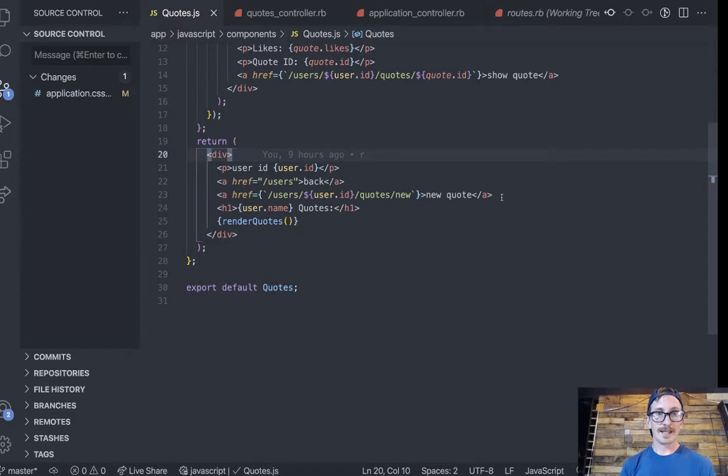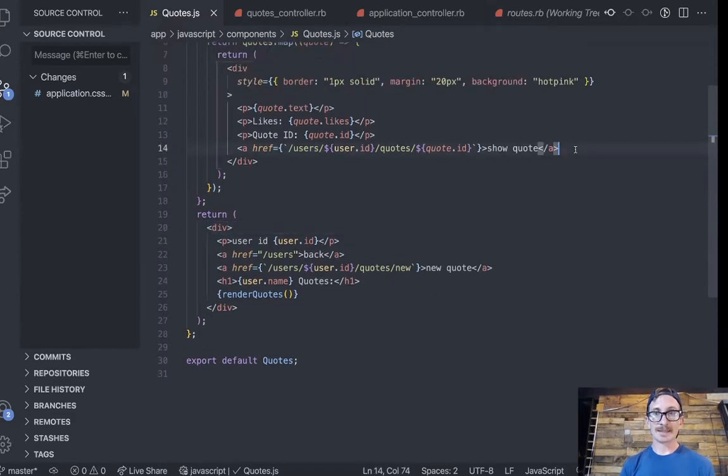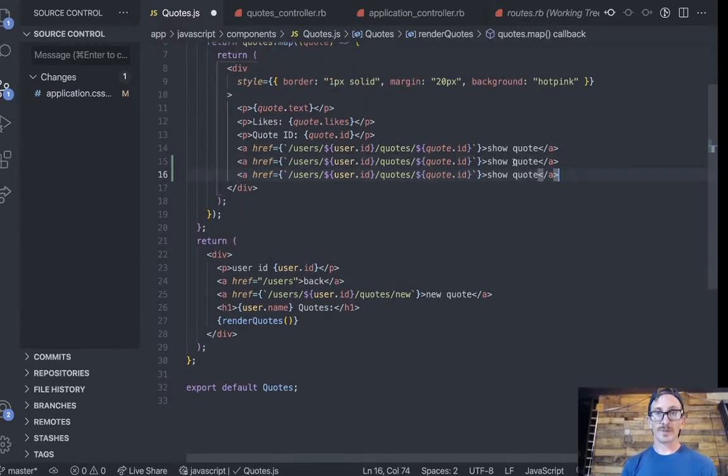I can go ahead and add some links here. So while we're here, let's just do our edit. Remember, we need our users and then the ID and then the quotes and then the ID of the quote and then edit. And that's going to give us back the form.